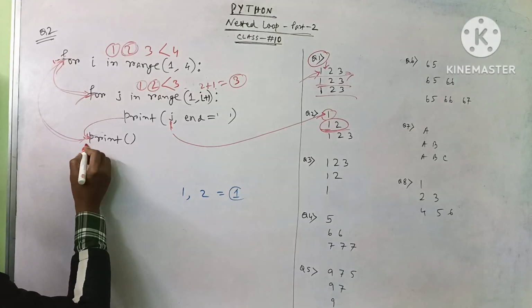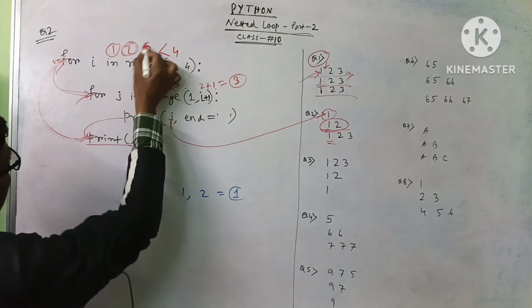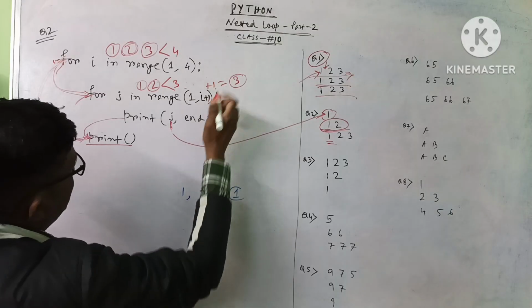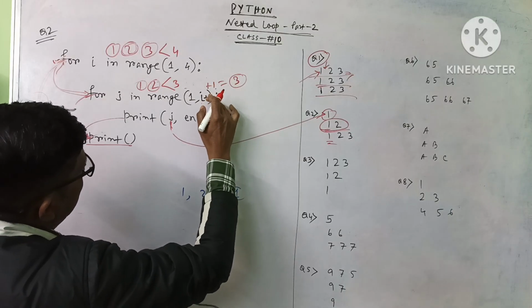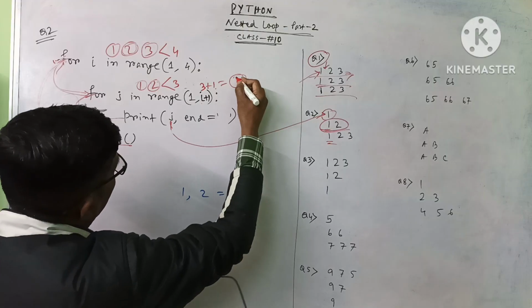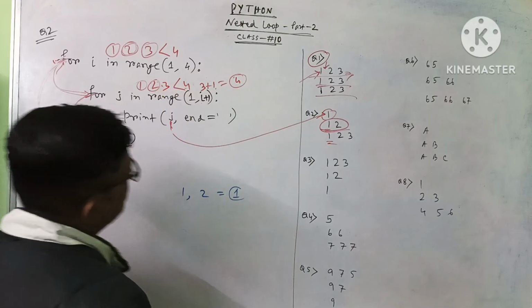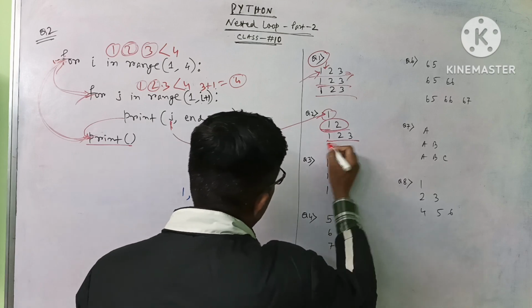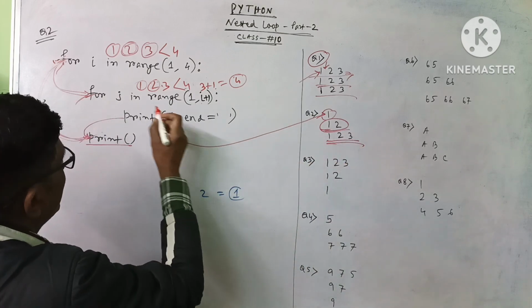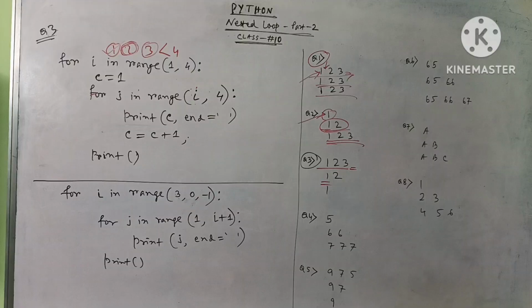So again you are coming down for this. Again you set your cursor here, going back. I this time is 3. If it is 3, I plus 1 means 3 plus 1, it is 4. That means the loop will work 3 times. And value of j is 1, j is 2, j is 3. This will be printed.